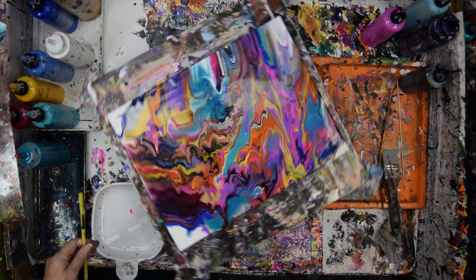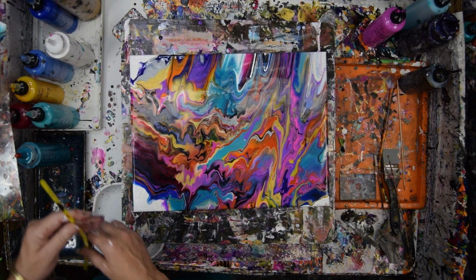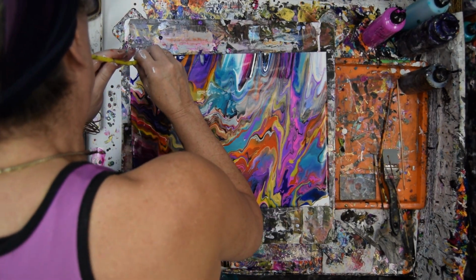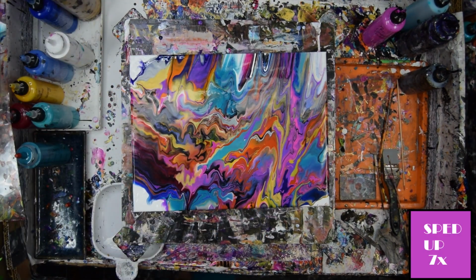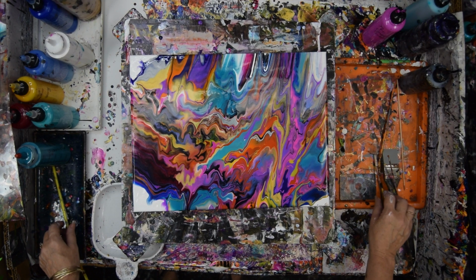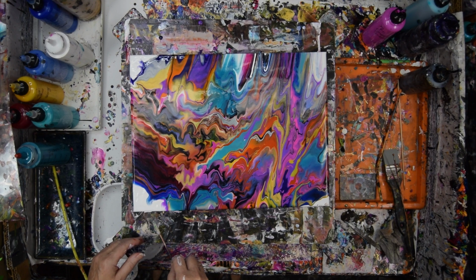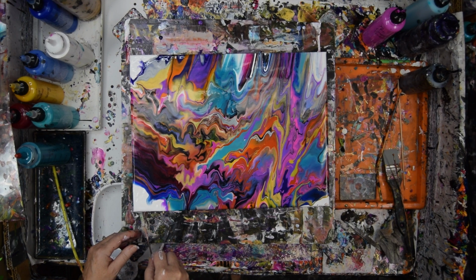I think it's gorgeous. Even if it's accidental art and I did almost nothing except for tip it, I'm okay with that. And hopefully the paint isn't so heavy I'll have any trouble. I'm going to take my little acetate tool, pick up any paint I see, run it along the edge.